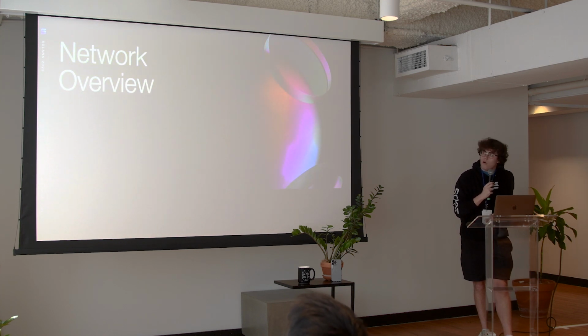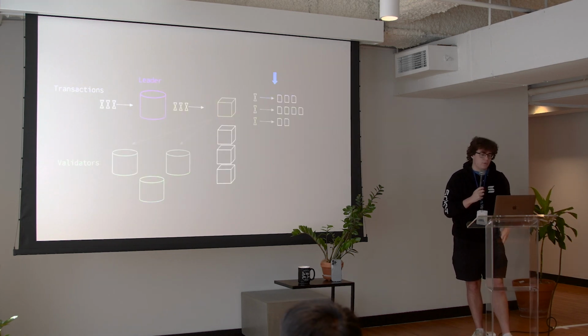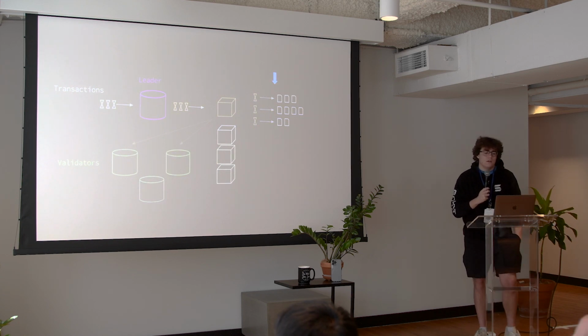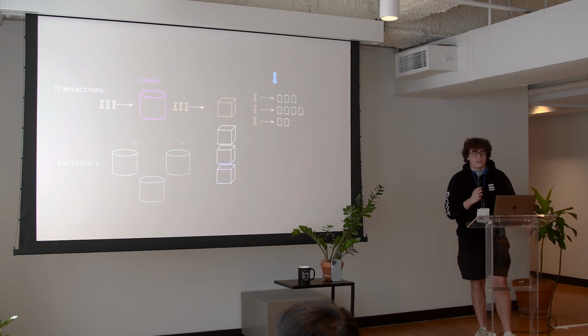So we're going to take a pretty broad overview of how the network is constructed, how consensus is achieved, and how transactions are executed simultaneously. If you work with things like parallel processing, multiprocessing or multi-threading, maybe in some of your CS classes or other projects, this will seem pretty familiar because it essentially operates in the same way. So with these three aspects that I mentioned all in combination, it serves the common purpose of creating a super fast throughput chain that's able to execute transactions in parallel at a very cheap cost.